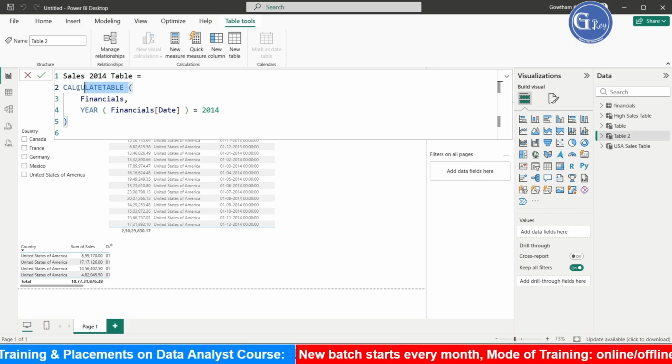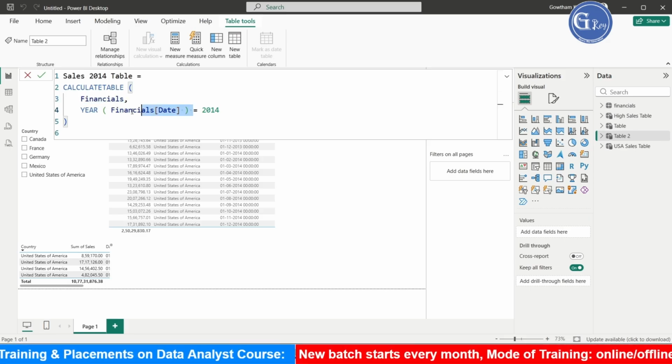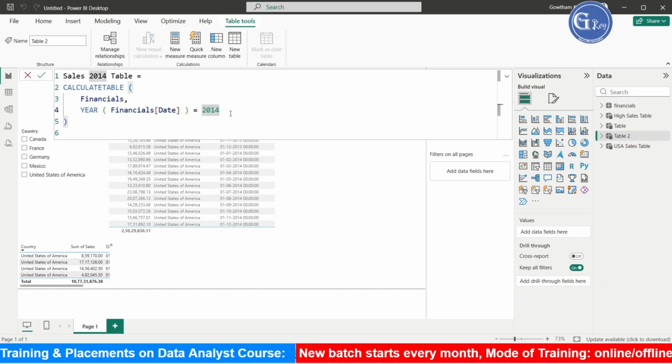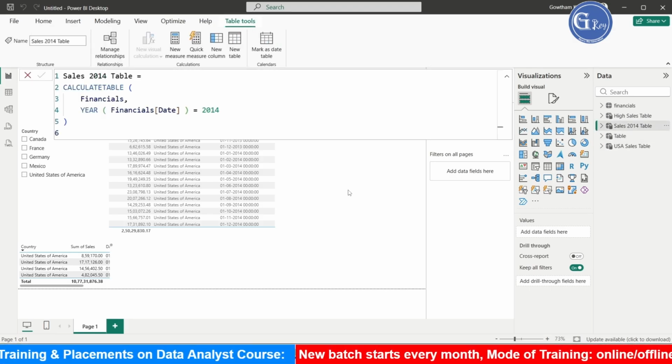For that I'm using the calculated table DAX functionality on financial sales, and from the date column I'm taking the year, and that year is 2014 only. See, now it got created.